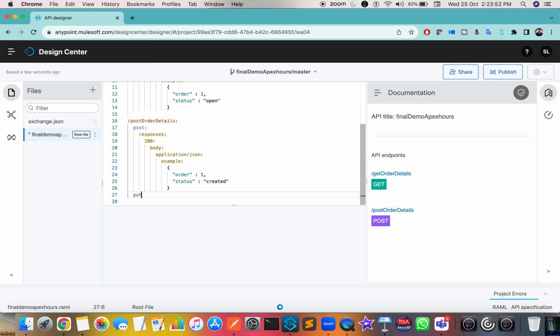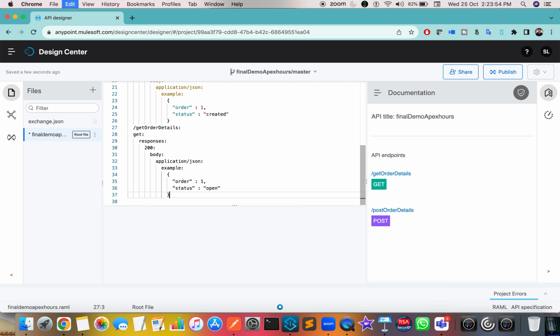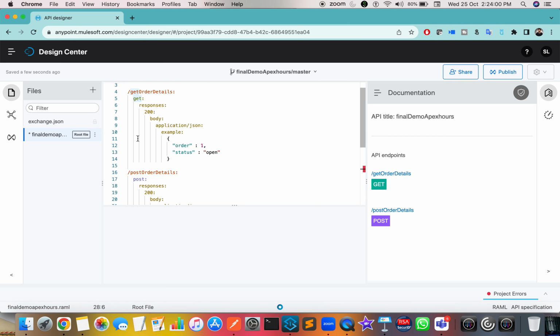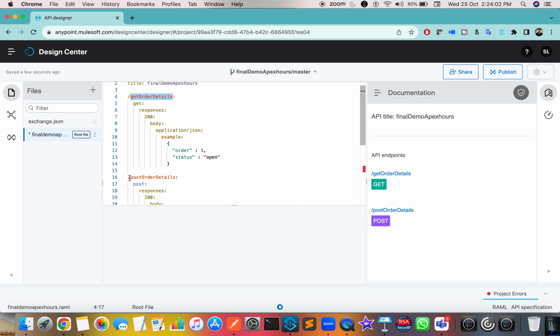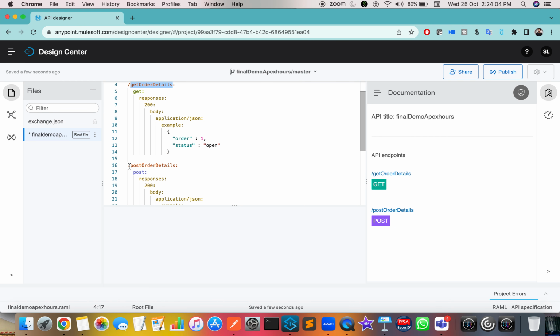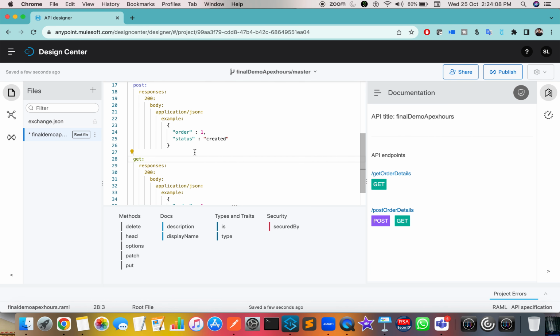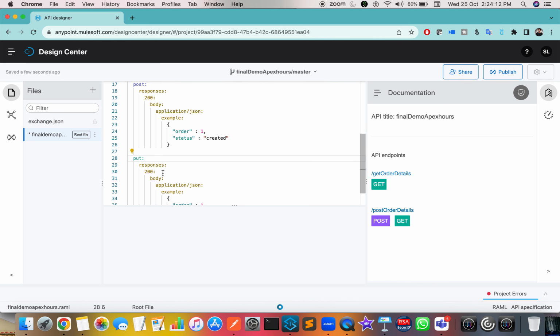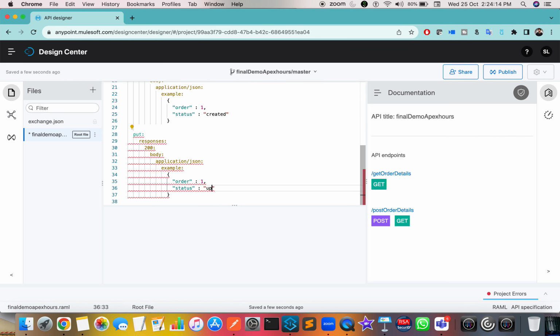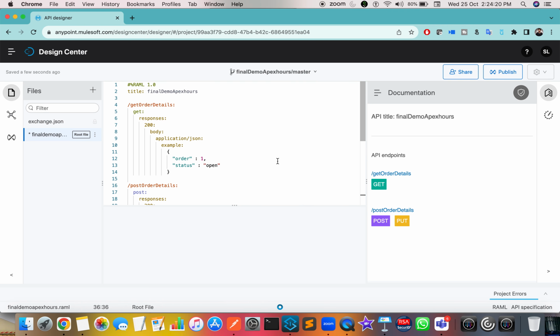Paste it over here. You have to make sure that if you want to use the same endpoint with a different method, it should be in the same place. I will keep it as put, status as updated. All right, now you can see I have created 3 different endpoints.